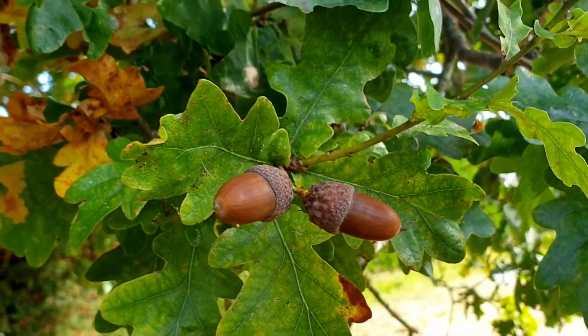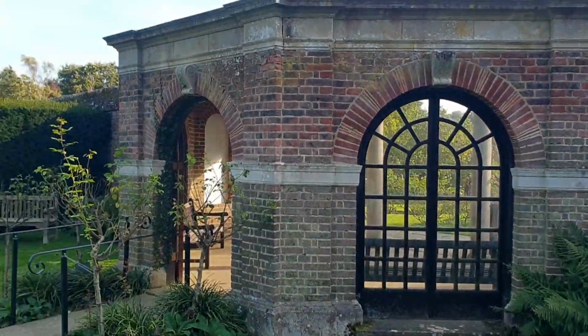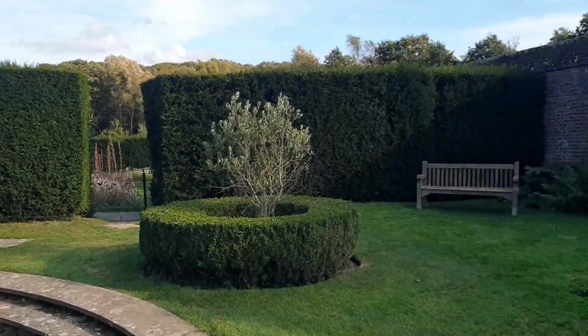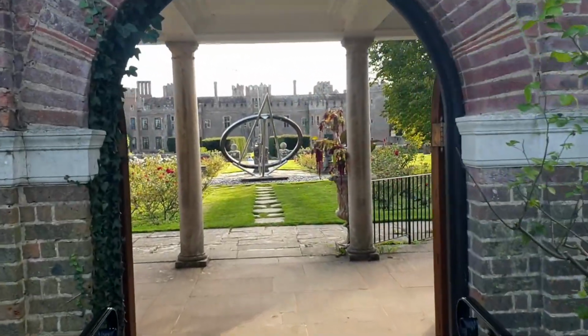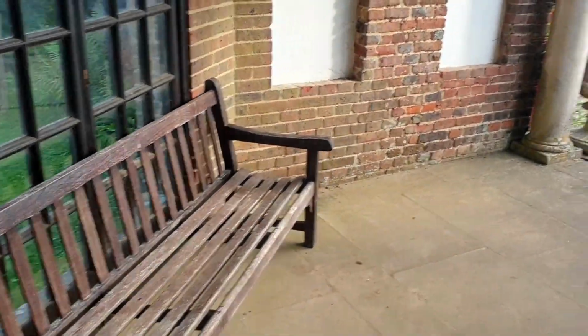Just come out to this little area here. We've got a nice little, like a, I don't know, gazebo-y sort of area. Nice little garden. Awesome. It's cool, isn't it? So look at it inside. There's the view of the old castle as you walk through. Yeah, some nice seats to chill.